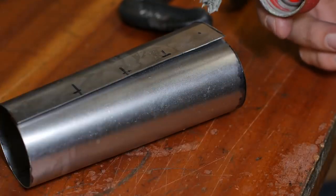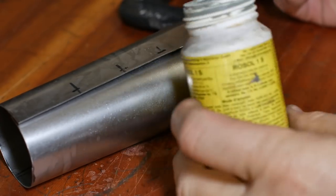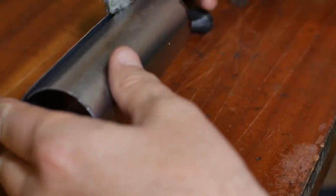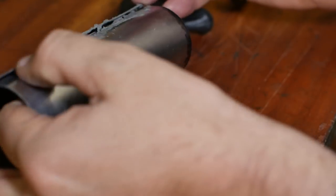I've got the solder paste, which is left over from a heating copper pipe job. So I think I'll just stuff that down in the seam. I've already degreased it. As far as I can tell, this stuff's just powdered solder held in a suspension of flux.